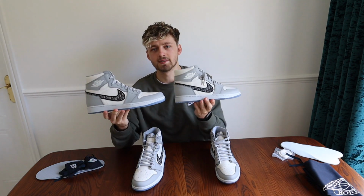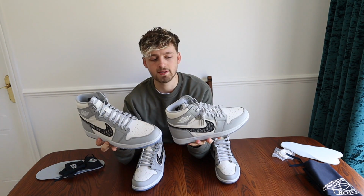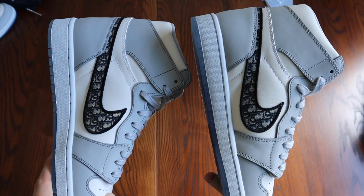Turn the shoe around to the side, you can see that there are differences in swoosh shape, and you can see this also on the inner side. If you look at the inner side, you can see the inside swoosh on the fake pair is a lot more curved than it is on the retail one.